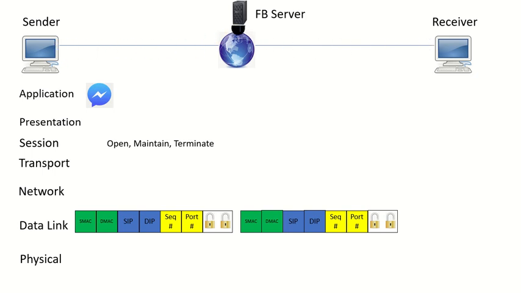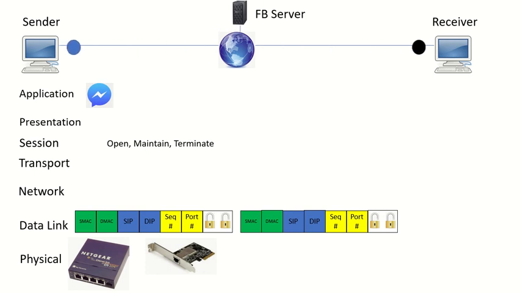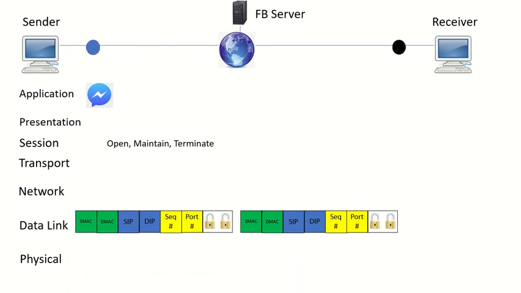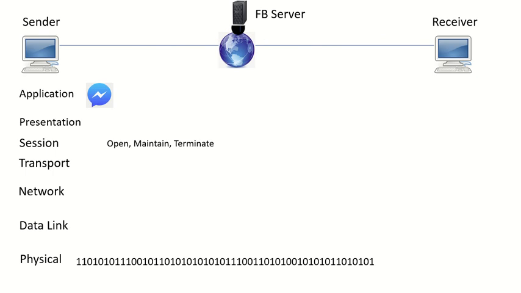Your frames are then forwarded to the next layer — Layer 1, the Physical Layer. In the Physical Layer you can find your physical medium used to make network communication work, such as a network hub, a network interface controller (NIC) card, a wireless access point, or an Ethernet cable. When the frame gets forwarded to the Physical Layer, it simply becomes a stream of ones and zeros. That's it for today about the OSI model from the sender's point of view — I'll make another video for the OSI model from the receiver's point of view. Thank you for watching.